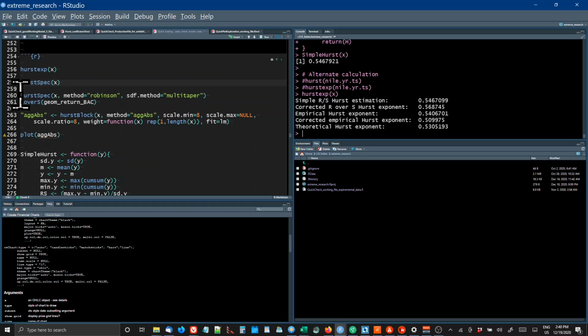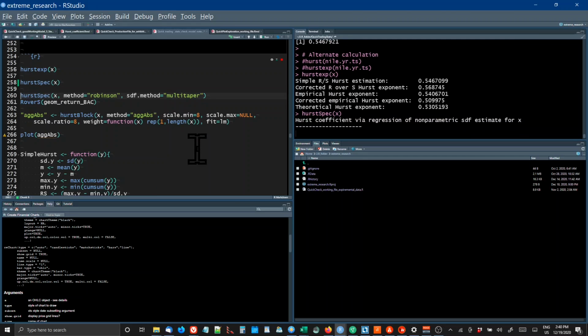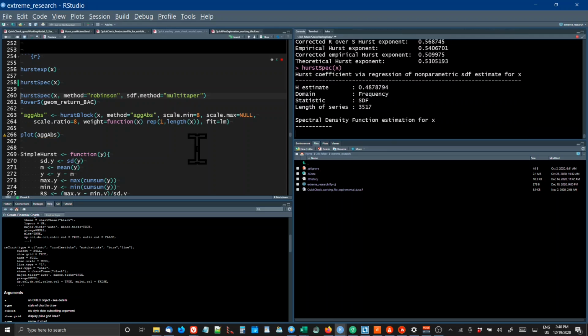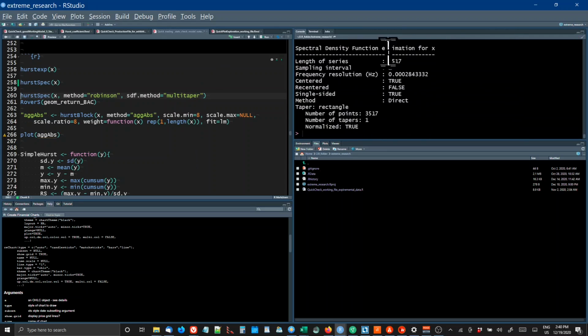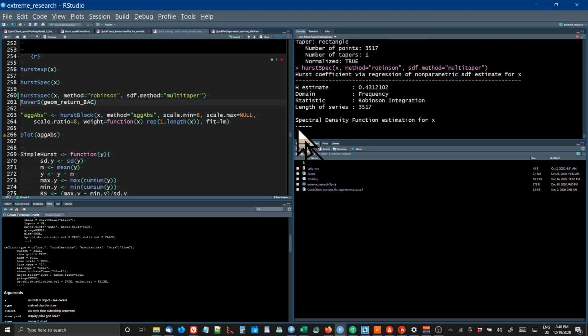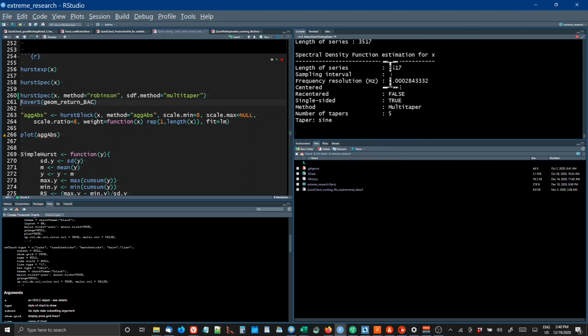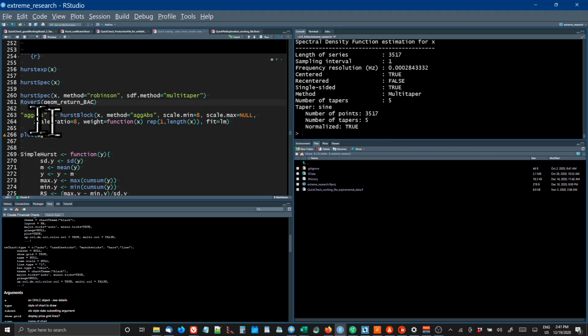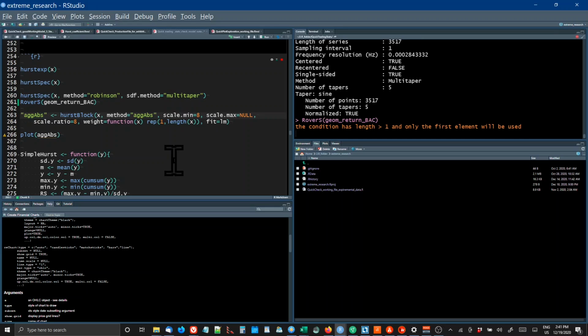Now we'll estimate Hurst spec, and we'll do the Robinson method Hurst spec after that. And we get from that a mean reverting tendency, they say, which is unusual. We'll try Hurst spec Robinson method. That is even more mean reverting. We use the AGAD, the R over S. I'm not sure. That's the one that's unreliable. I'm not sure I've got that right.